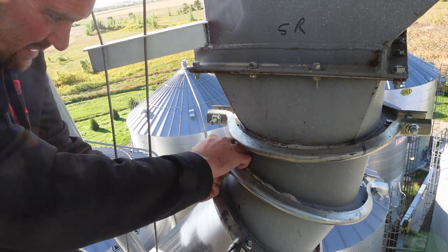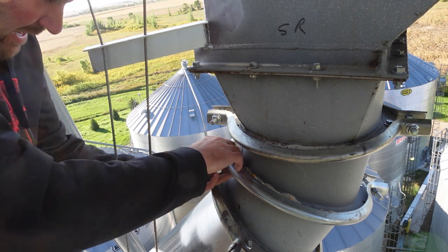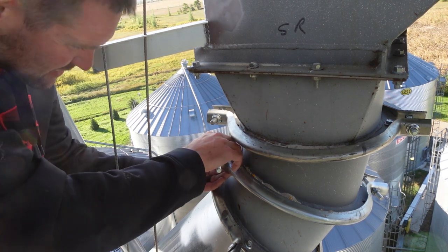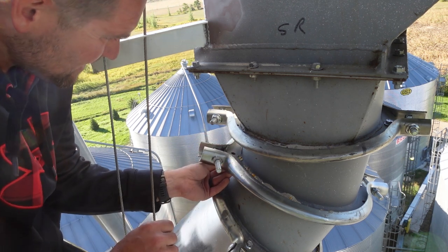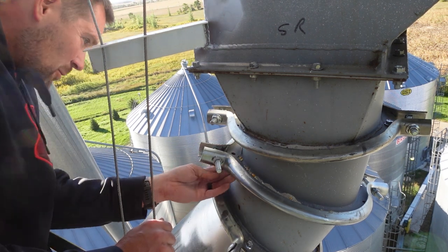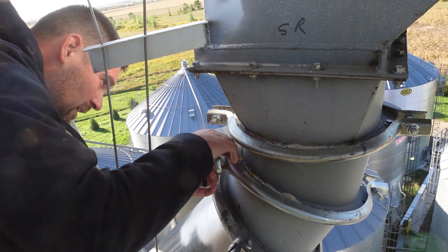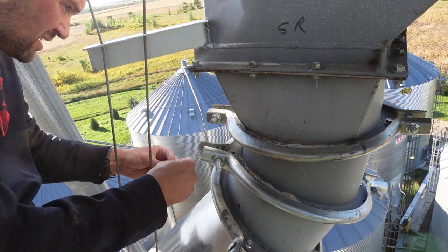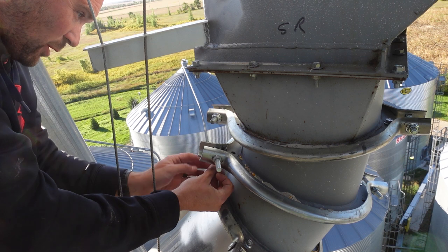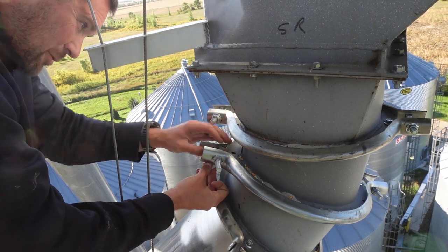Yeah, I don't know exactly why it's doing it, but I can put a band-aid over the issue. It almost seems like the spout pulled apart a little bit. Okay. So I'm just gonna stuff that opening full of duct tape. And it'll last a couple days anyway, I would think.